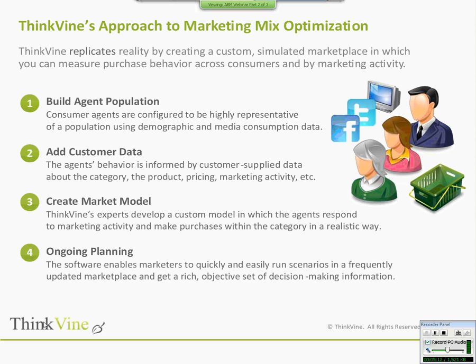Once we have all that data and create our population, we then calibrate and build the model and make sure it responds in the way that the real sales respond. And then the last step is, since we really have a software solution, we hand over the product to the end user. Once they have a marketplace that's set up and calibrated, they can go in and run their own scenarios, create future plans, and simulate what would happen if they increase TV or change the price or any number of things that we've modeled. They can go in and simulate for themselves.